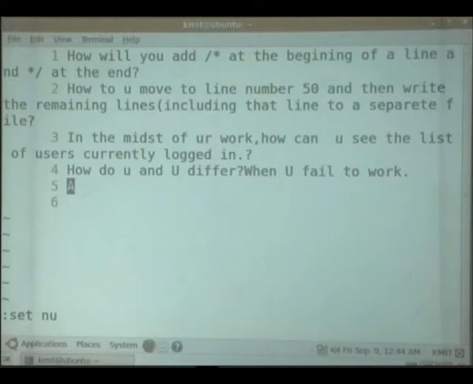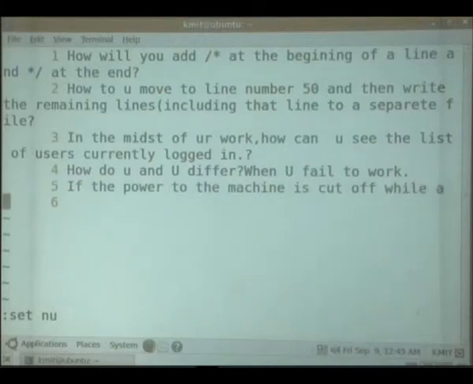Next is, if the power to the machine is cut off while a vi session is active, then how does it affect your work?